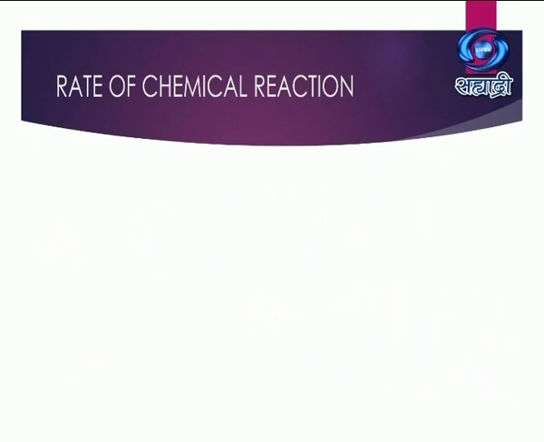Moving further, now we will talk about rate of chemical reaction. Rate means you can say speed of the chemical reaction. As I said, many reactions which are taking place in front of our eyes are fast reactions. Some are very slow reactions. There are different factors which affect the speed or the rate of chemical reaction. So we are going to study in detail the various factors that affect the rate of chemical reaction.